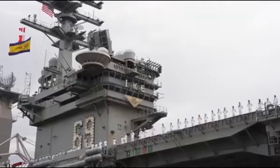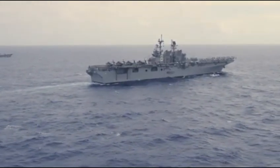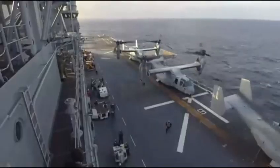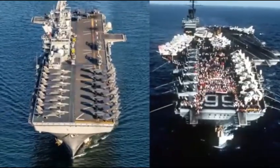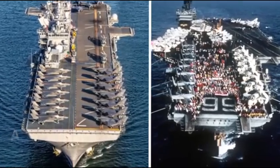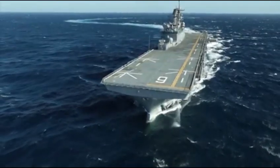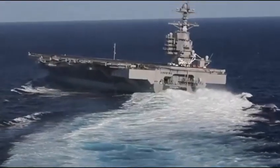Additionally, navies operate smaller specialized vessels like mine countermeasure ships, which clear naval mines, and patrol boats, which secure coastal waters and harbors. Modern warships are at the cutting edge of technology, featuring stealth designs that reduce their radar and infrared signatures, advanced sensor suites that provide comprehensive situational awareness, and automated weapon systems that can track and engage multiple threats simultaneously. The integration of drones, both aerial and underwater, is revolutionizing naval operations by extending reconnaissance and attack capabilities beyond the ship's immediate vicinity.